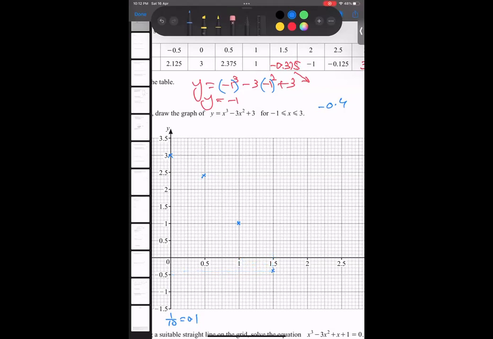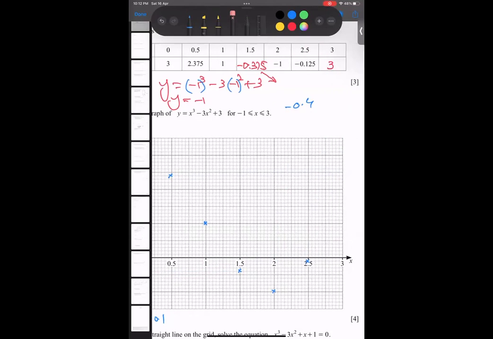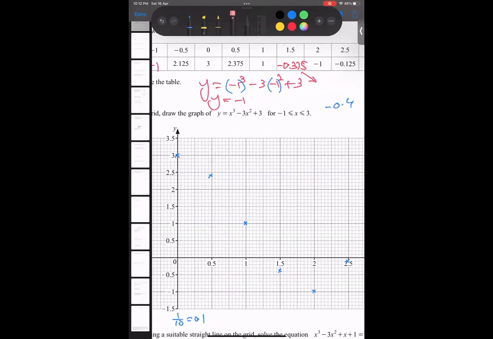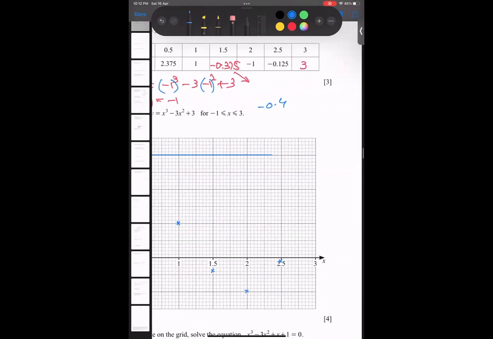Okay. Let's talk about x is 2, y is minus 1, naturally here. Then x is 2.5, 2.5 is here, and negative 0.1, so it means one box below. So Alhamdulillahi Rabbil Alameen, I believe this is becoming gradually easy. 3, 3, where is 3, 3? So 3 comes from here, and 3 comes from here. This is the point. So I believe this is all okay.